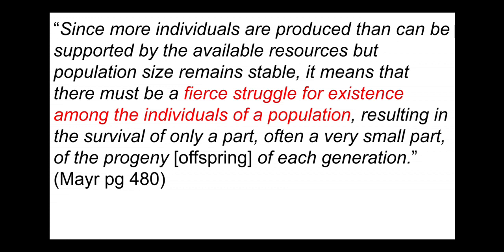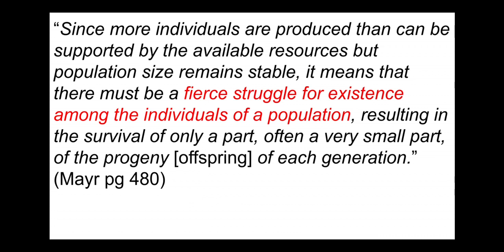Mayr puts it this way: since more individuals are produced than can be supported by the available resources, but population size remains the same, it means that there must be a fierce struggle for existence among the individuals in a population, resulting in the survival of only part, often a very small part, of the progeny, of the offspring of each generation.